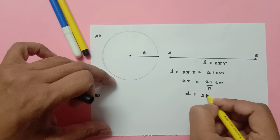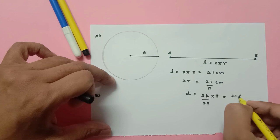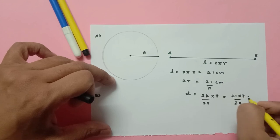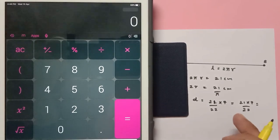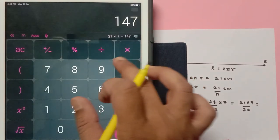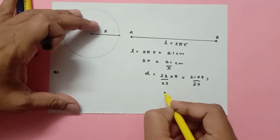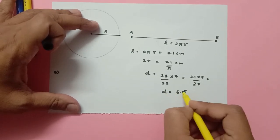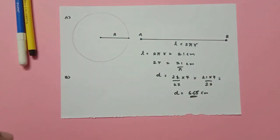So 21 upon this pi is 22 by 7, so 7 goes up. So this is 21 into 7 upon 22 in centimeters. So let me show you the calculation. So here 21 into 7 is this divided by 22, so 6.68. So this is diameter, which is 6.68 centimeters, which is our answer which we wanted to obtain.